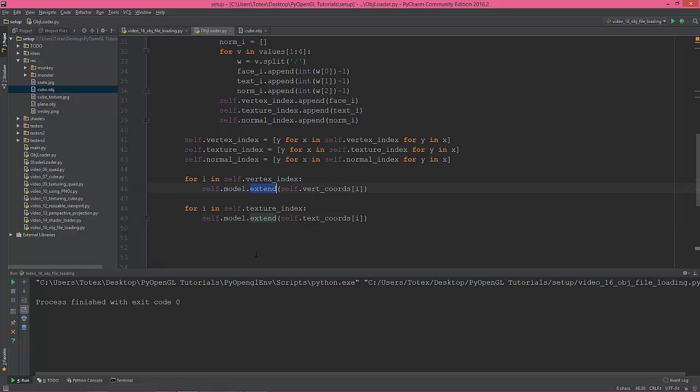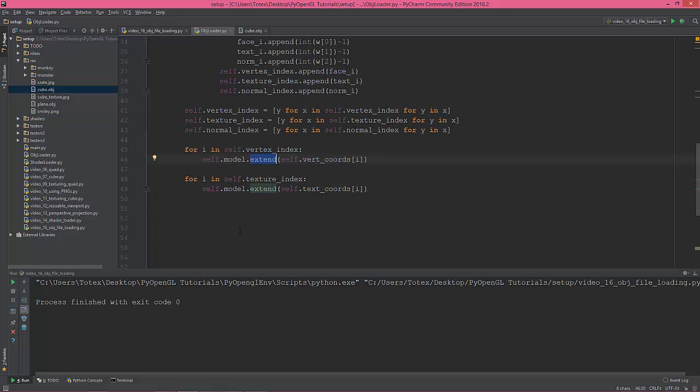Because append just creates a new list inside the list, so extend extends the list but doesn't create a new list inside it. I want to have just a one-dimensional list.